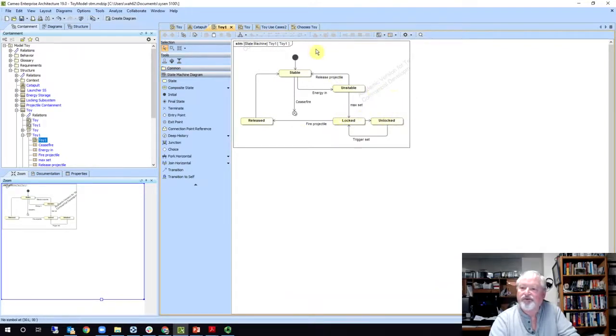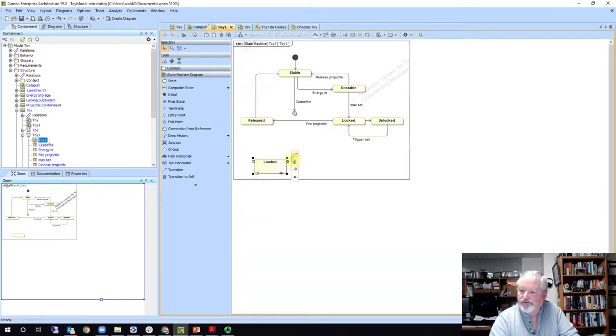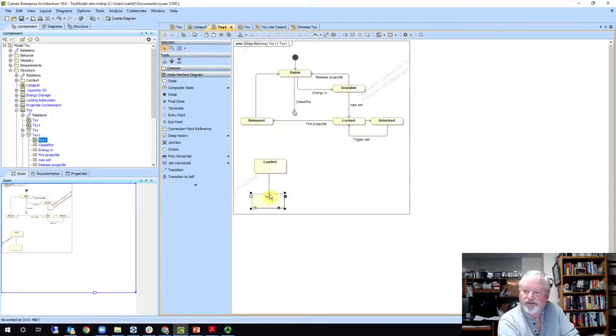So let's do the load unload. I'm going to come over and create another state, let's say down here. And this is the loaded state. And it's going to go from loaded to unloaded, loaded to unloaded, by doing a release.